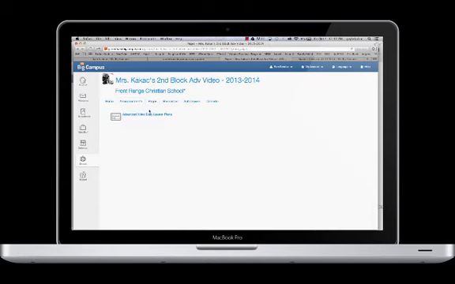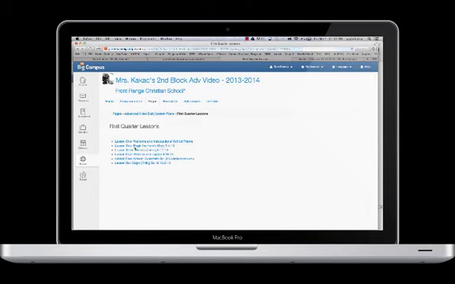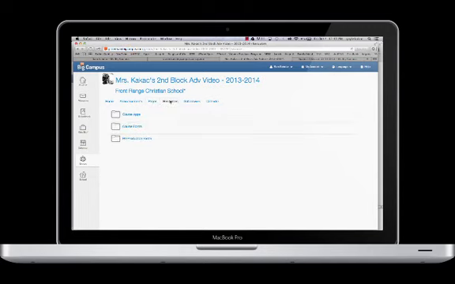On the Pages section, the student can go ahead and access any of the pages the teacher has created. In my case, I post my lesson plans online, and so you could go in and see any of the lessons that I've written and see what it is your son or daughter may have missed. For instance, they may have been absent during this day. You could click here and see what the lesson plans are for that day.